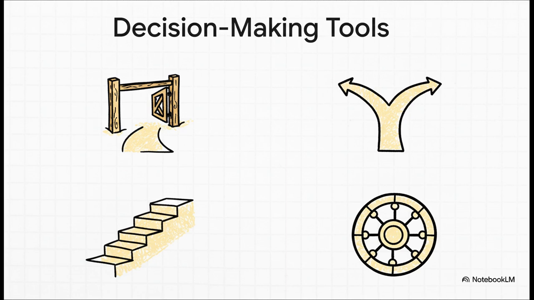To make these kinds of decisions, we have a whole toolkit of what are called selection statements. The most basic one is the if statement. It's super simple. It runs a piece of code only if some condition is true. Then you've got if-else, which gives you a plan B, an alternative path for when that condition is false. And when you have lots of different possibilities, you can chain them together with an else-if ladder or use a switch statement to handle all that complexity.